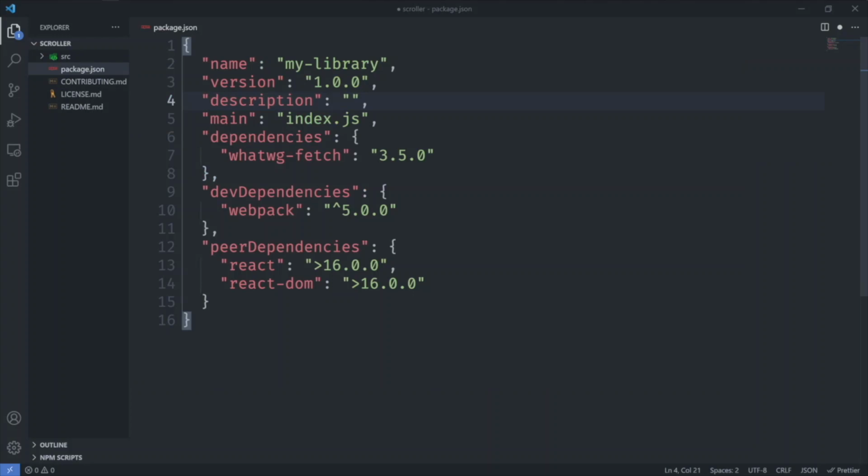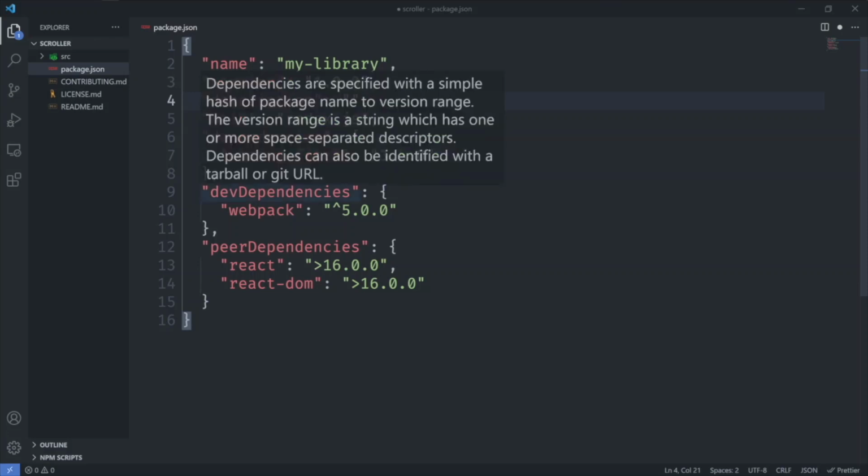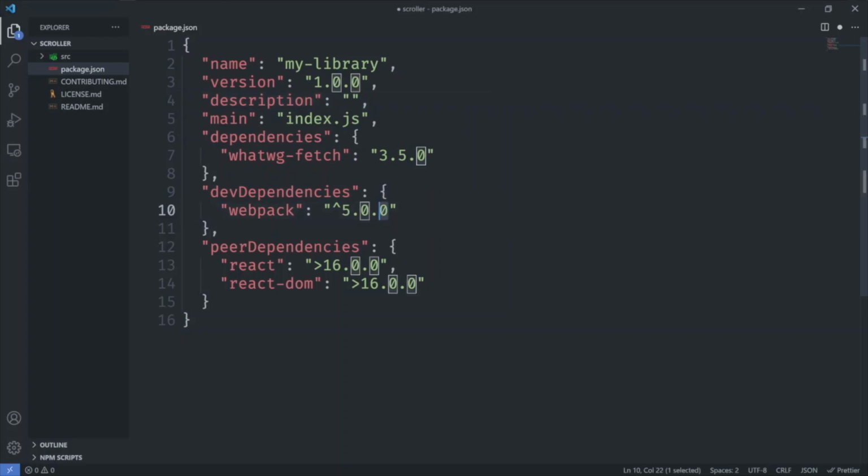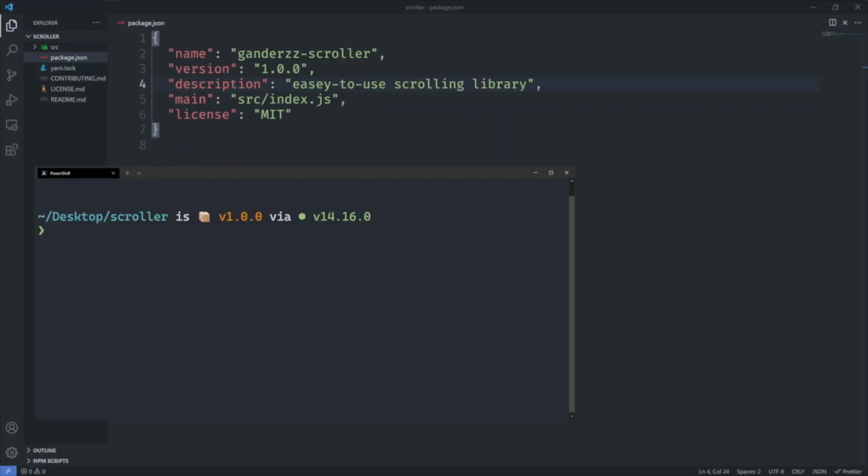We can also install dependencies by updating our package.json manually. Anytime the package.json gets updated, run yarn to pull in the latest changes and new dependencies. In this case, if we added Webpack 5.0.1, we could then run yarn and pull in directly that package. Now we're ready to install dependencies for our library.